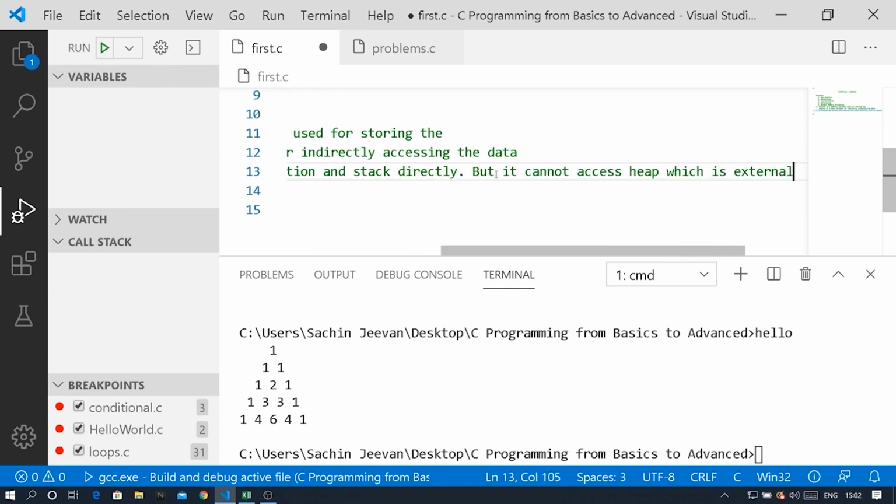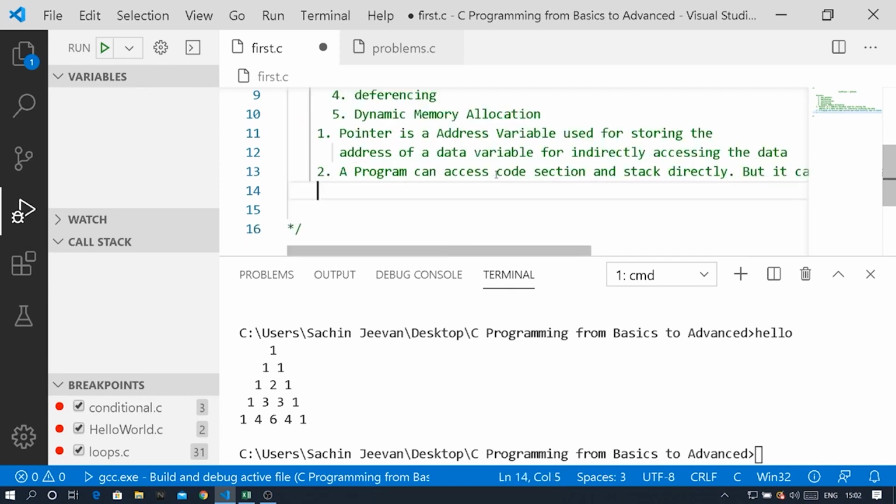In that case, we need pointers to access the heap.